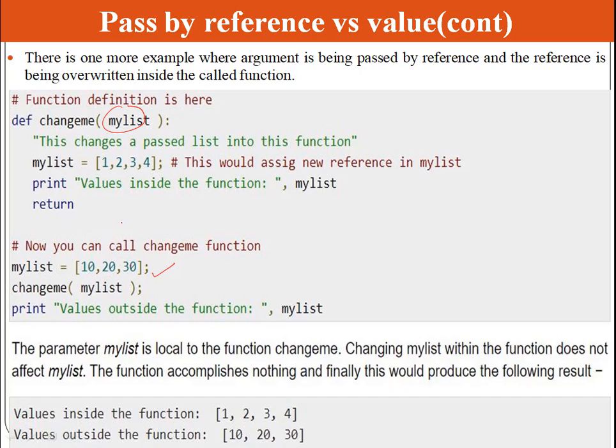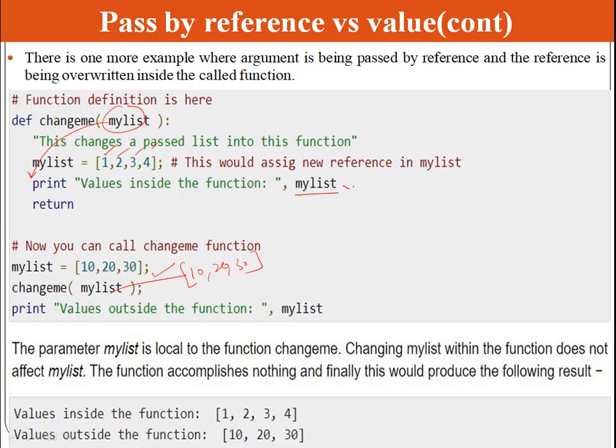When you are going inside it, you are changing the list to 1, 2, 3, 4. So now you are trying to print my list. It will display 1, 2, 3, 4 when you are printing inside the function. But when you are coming outside, it will be 10, 20, 30.